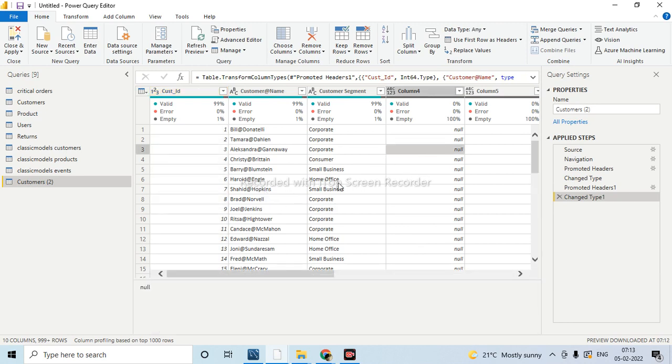Now later, this one: replace values. We will use replace values regularly when we want to replace any text characters or any names.